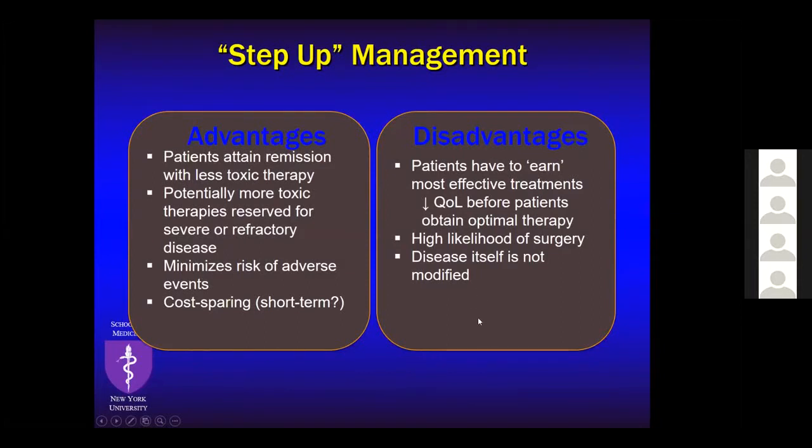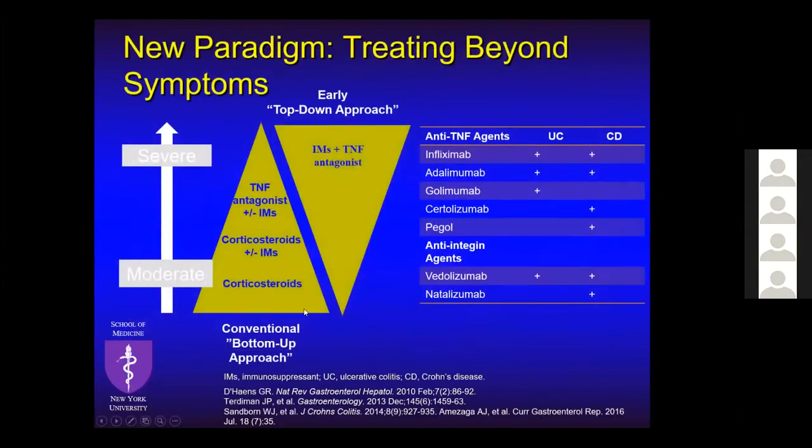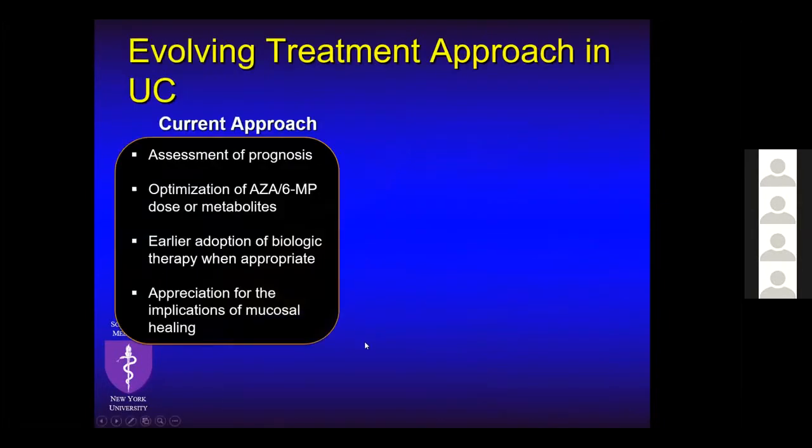And you would use these steroids, which have all kinds of side effects like obesity, sluggishness, hypertension, et cetera. And it would delay your optimal therapy, and so the disease course was not modified. This is leading to a thought change, which is instead of the corticosteroids and then earning up to the TNF, now you're starting with immunomodulators and TNF antagonists early and moving down. So it's now a top-down approach is the way people are starting to talk about this.